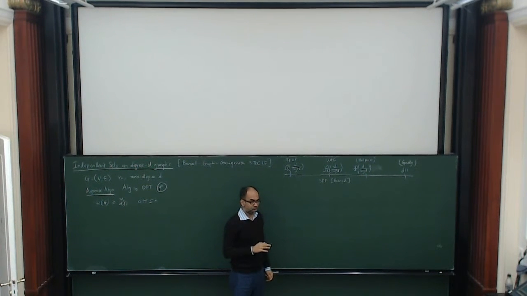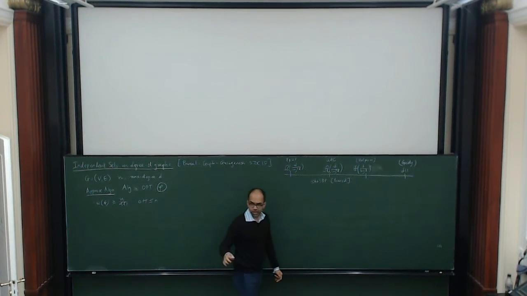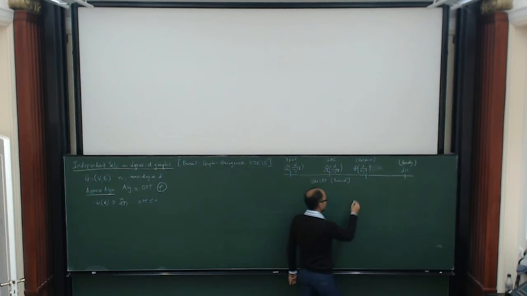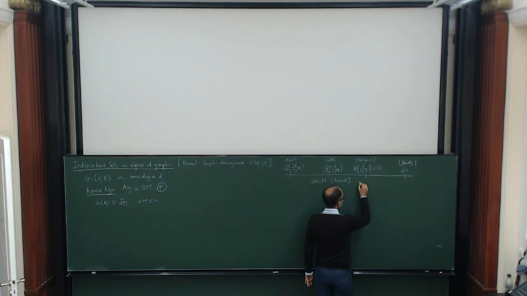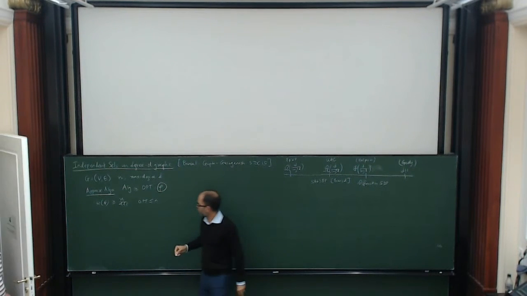Okay. But what we were interested in was the question of, so this was the SA plus SDP. If you are interested, ask me later on, I'll tell you what it is. What we were interested in was how well does a certain other SDP, a well-known SDP, the theta function SDP, how well does it approximate the independent set value? And that's what the talk is going to be about.